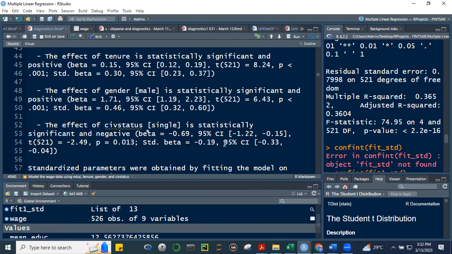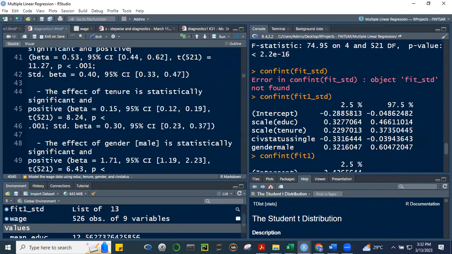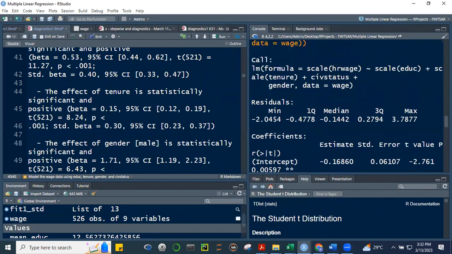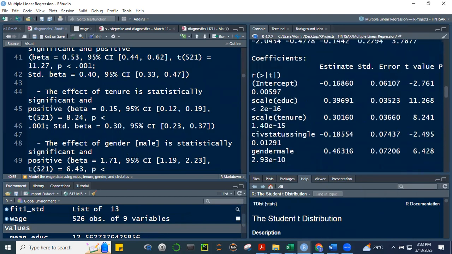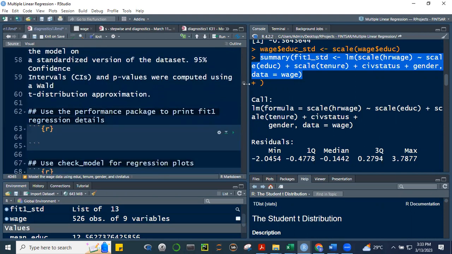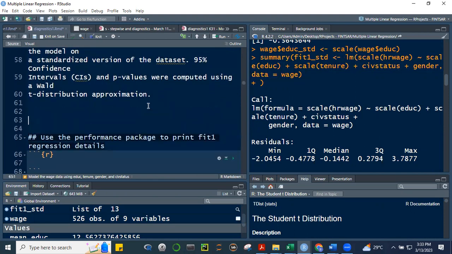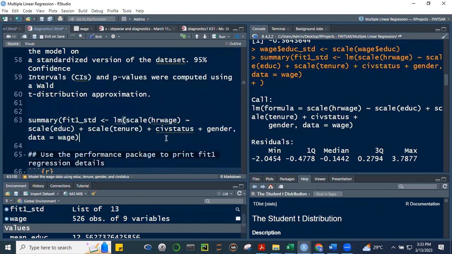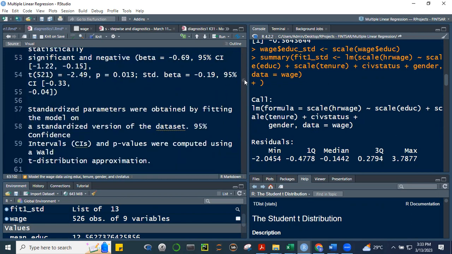For the standardized beta, you have to run your model using the scale function. Okay, of course there's a faster way to do that. This function, the scale, what we did a while ago, this one. Okay, so let me copy this just for record purposes. There, Control C. Scale. All right. I will leave you guys to check what would happen if you also scaled civil status and gender. Would there be a difference?